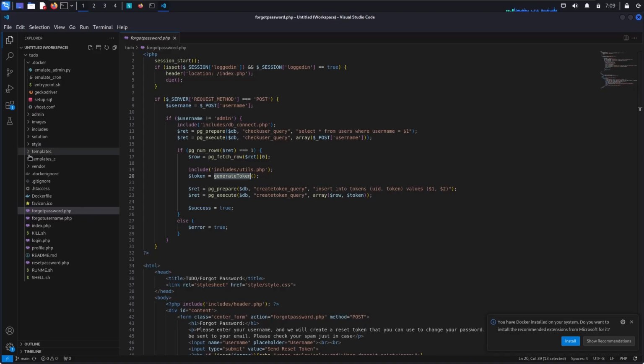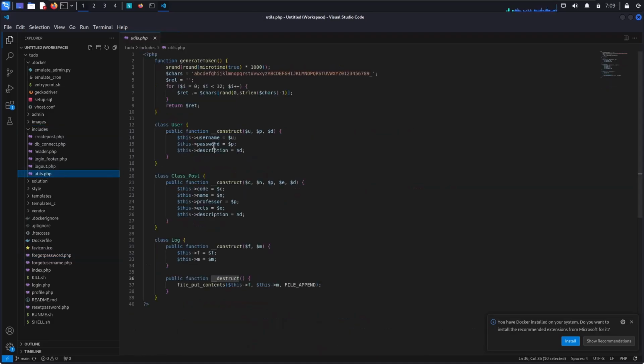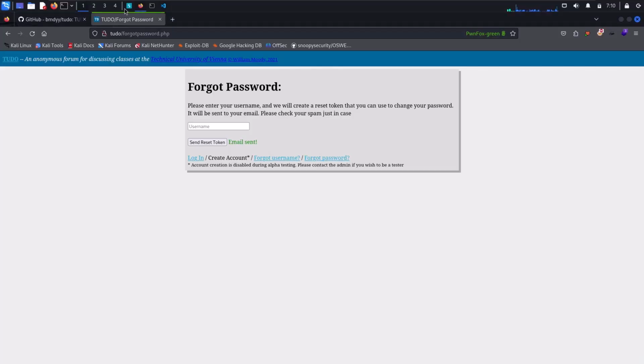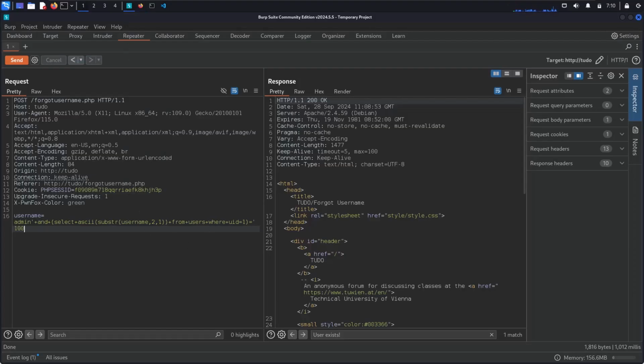If we go here, includes and utils.php, generate token, and you can see it's 32 characters long, and it's only made up of these characters, I think, yeah. So this is the token. So from here we can use a brute forcer with this payload, and get the token also.